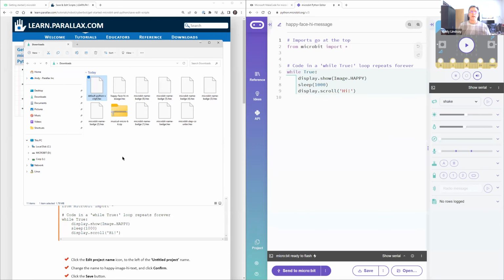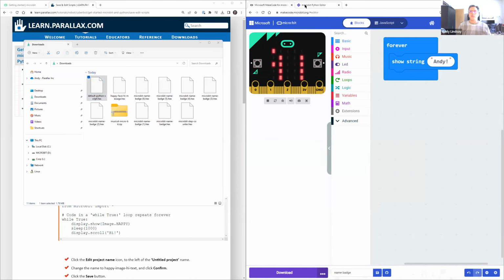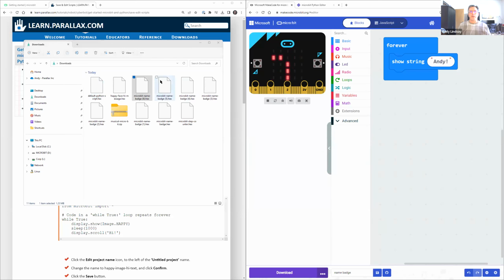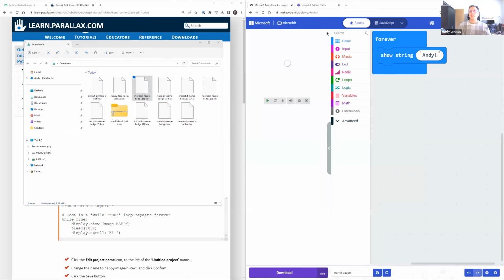So that's another way with any hex file that's generated, be it from MakeCode or from the Python editor. I also want to point out, though, that here's name badge, one of the name badge iterations. That's one that I developed, that I wrote in the MakeCode editor. So here it opens nicely in the MakeCode editor.